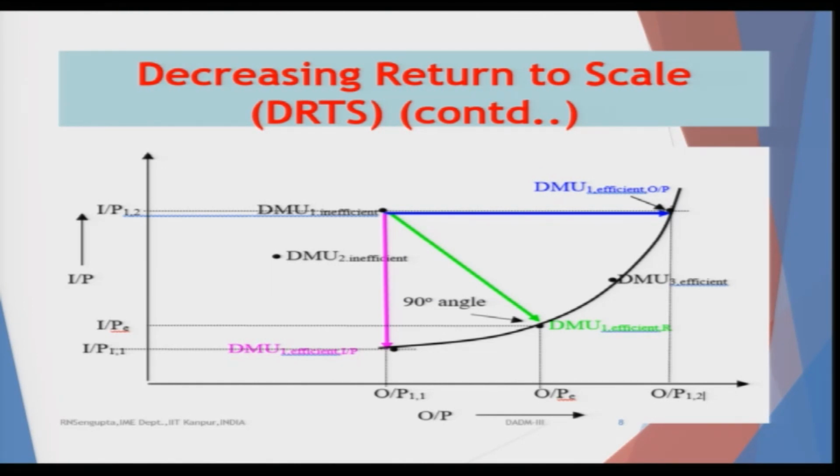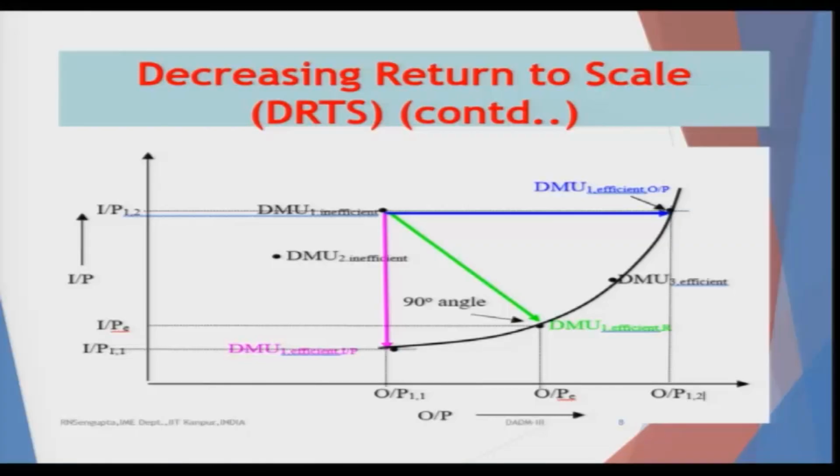Now, remember one thing: here the DMUs which are inefficient would be decreasing the input if you go in the vertically downward direction. In the earlier graph the output was increasing if you went vertically up; here the input is decreasing if you go vertically down. And in the earlier graph, if you went horizontally to the left, you decreased your input, and if you went horizontally to the right, you increased your input. In the same way, in this graph, if you go horizontally left, you will be decreasing your output, and if you go horizontally right, you will be increasing your output.